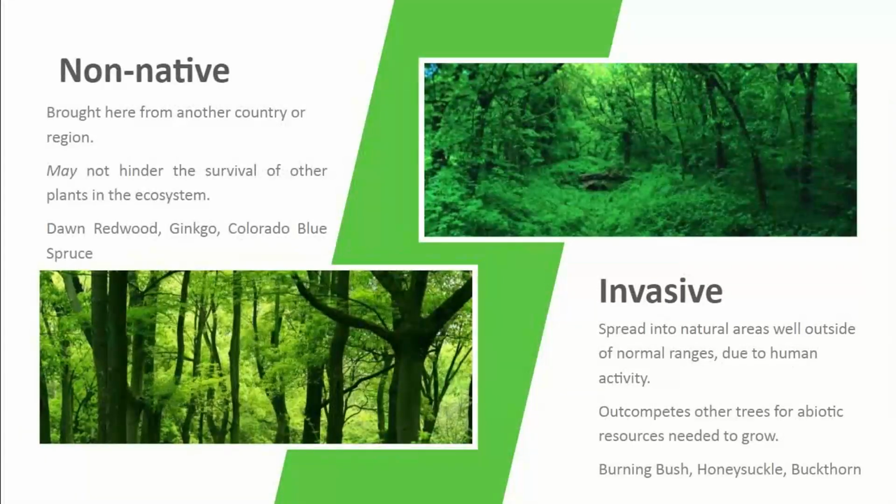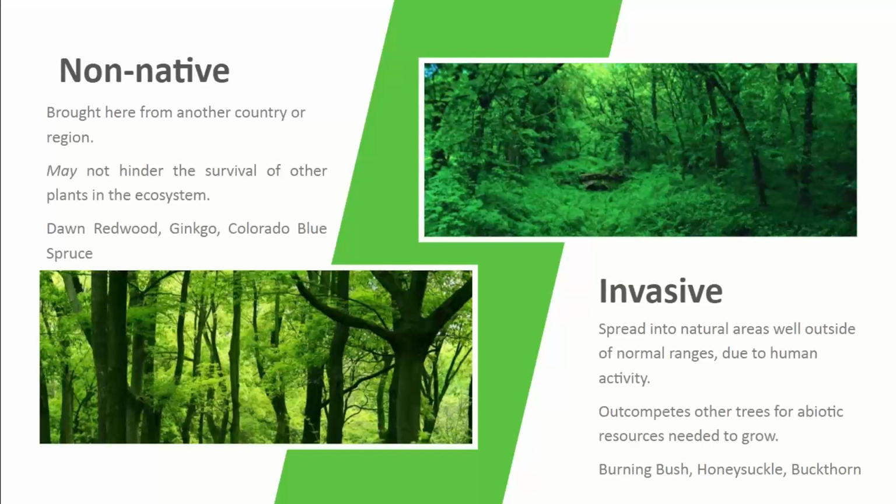A non-native plant is one that was brought here from another country, such as the ginkgo tree that was brought here from Asia, or from another region, so like the Colorado blue spruce, for example. It's a spruce tree, grows perfectly well within our region, but it's normally found in Colorado. Non-native plants don't necessarily mean that they would hinder the growth of other plants or that it's harmful to other animals. It just means that it's something that wouldn't normally have been found here without human interference.